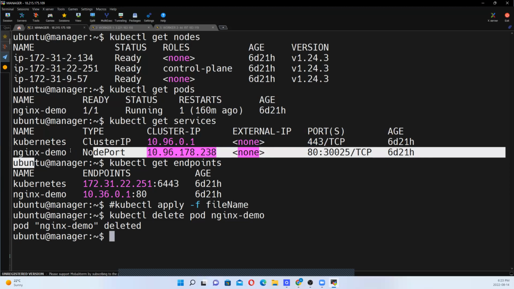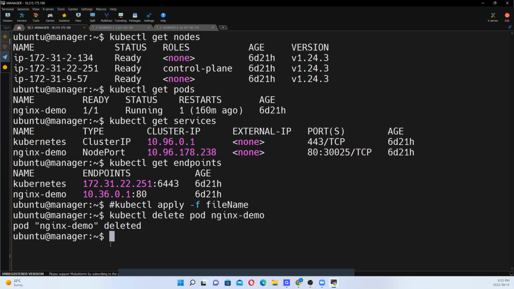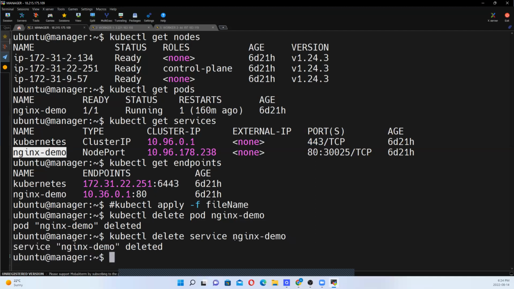So I say kubectl delete service, and which service do I want to delete? This one in particular. So I say delete, and it's been deleted.